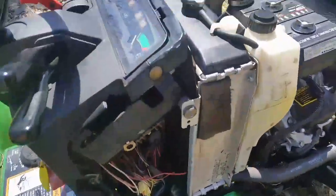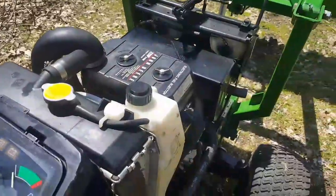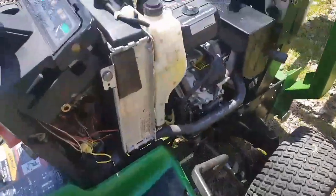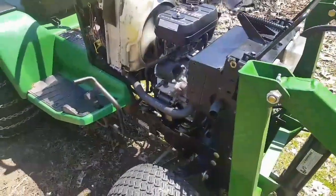And I'll give you a quick sound. She starts up pretty good. So that's it. Seems to be running okay.